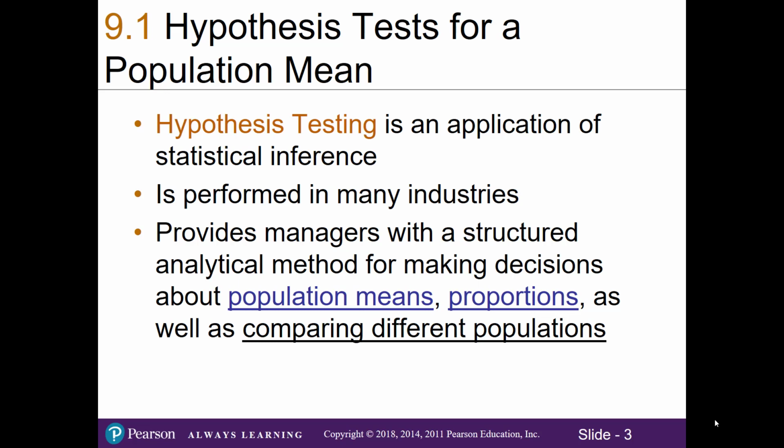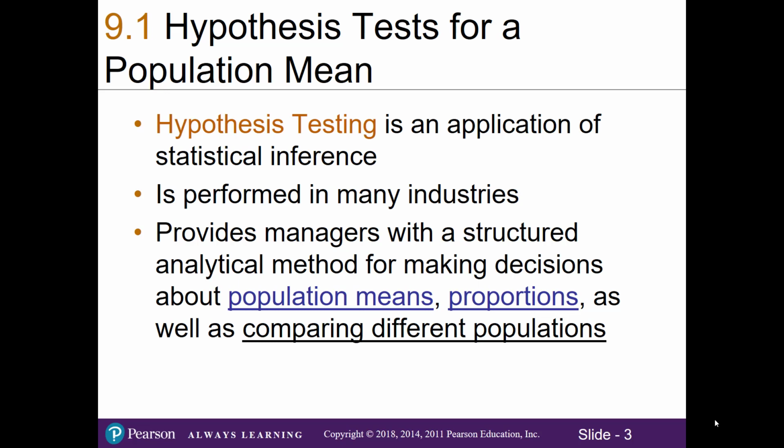So whereas in descriptive statistics, we take data and describe what's occurring, with inferential statistics, we're taking sample data to infer what's going on in the population, since we can't study everybody in the population. Hypothesis testing is performed in many industries, such as manufacturing, food, and pharmaceuticals. It is a major part of business statistics and will be the focus for the remainder of the semester.